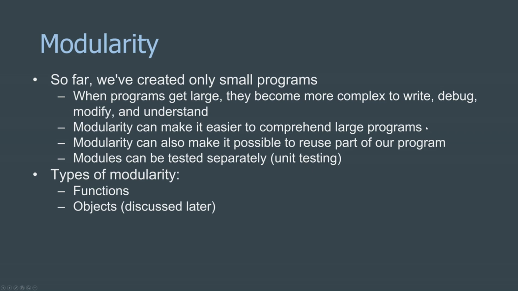So first, let's just talk about functions. Why do we create functions? Well, a function is really just a way for you to name a little snippet of the program. This snippet of the program can then be reused. So it's like a module that we can create. There's a couple different ways that we can create modules in Python. One way is that we could create a function, and another way is that we could create classes and objects, which we're going to talk about in a future lecture.